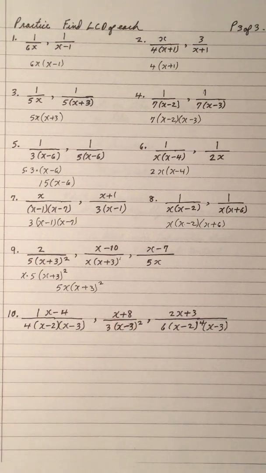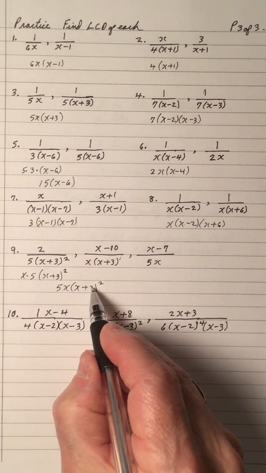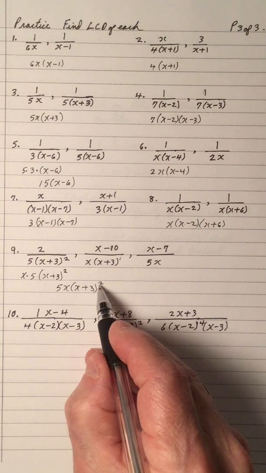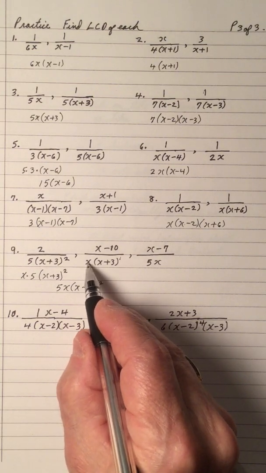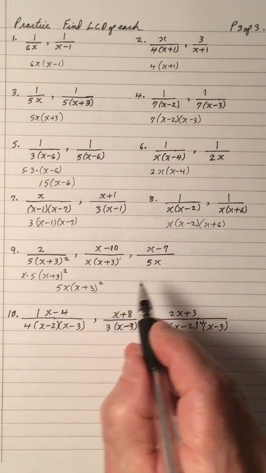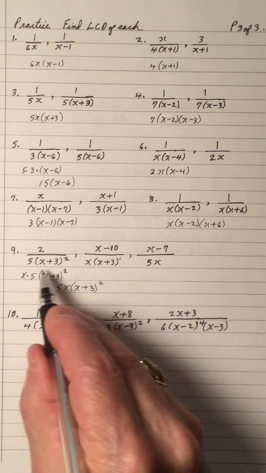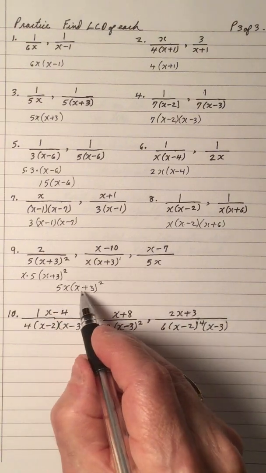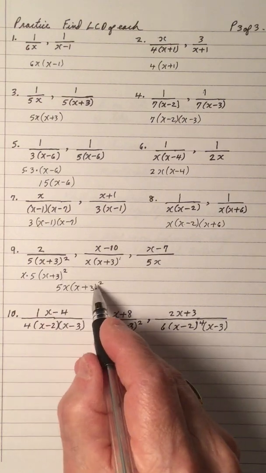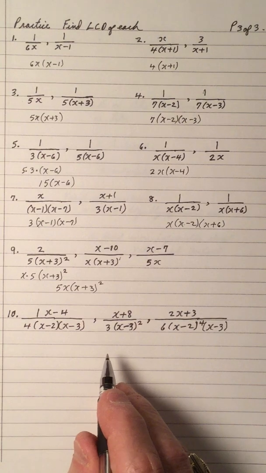Let's check. This is the way you check it. Is 5 in this LCD? Yes. Is x plus 3 squared there? Yes. That's the way to check it. Is x in this LCD? Yes. Is x plus 3 there? Yes. Is 5 there? Yes. Is x there? Yes. So every denominator going through here is in here. If I had missed the 2 by checking, I would see that I didn't have the x plus 3 squared, so I would have put the square in.